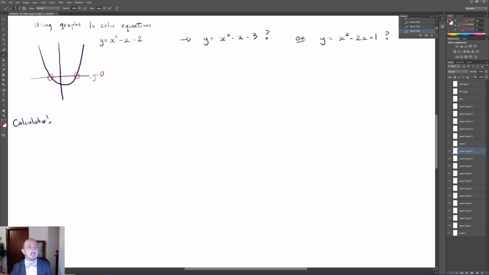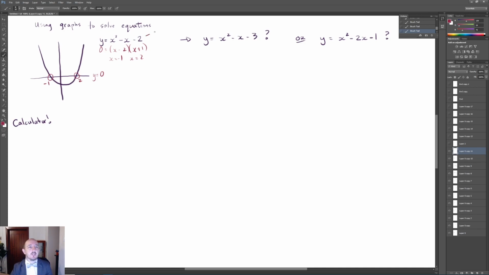And remember, your calculator can solve this for you and give you those coordinates, but we'll factorize this and we'll get x minus 2 and x plus 1. So when I put that equal to 0, like I do for solving these, I get x equals negative 1 and x equals 2. So we've got negative 1 here, we've got 2 here, and what we then have to do is, it will say, well, what's the solution of a graph that looks very similar to this, x squared minus x minus 3? How am I going to find the solutions from that, just from this graph, without using my calculator? Although we will do that to check our answers at the end.